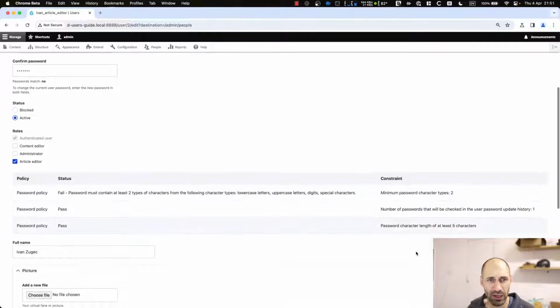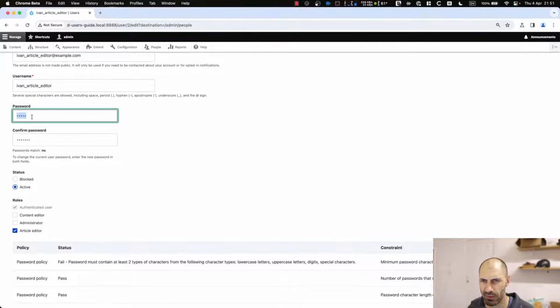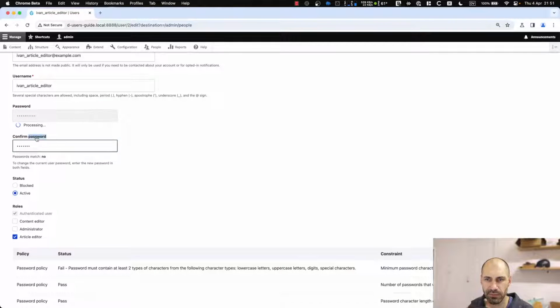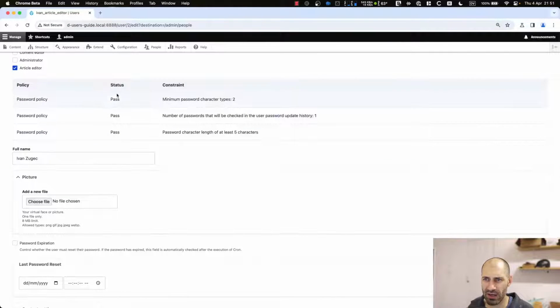And it tells you the constraints right here on the right-hand side. So if I enter in a password which I know should pass, come along in here. That means all of them pass. We can see a pass right here.